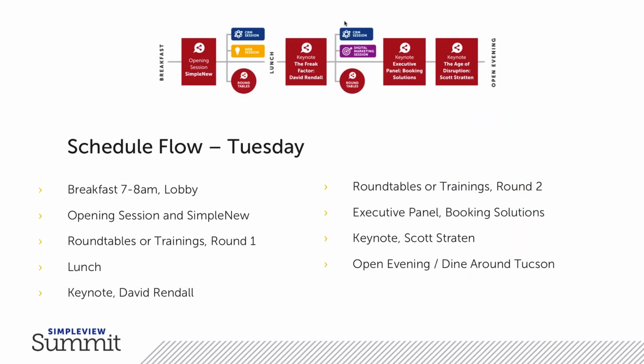Tuesday is the first day with sessions and all the different breakouts and different kinds of things you can go to. So if you look at the top, you can see how things flow from moment to moment. But obviously, we start out with breakfast. We move into the opening session, which will be Simple New, which is meant to be for everyone. And then we have breakout options. So roundtables or trainings. This is the first round of those, where you get to choose what you want to go to. We then move on to lunch.